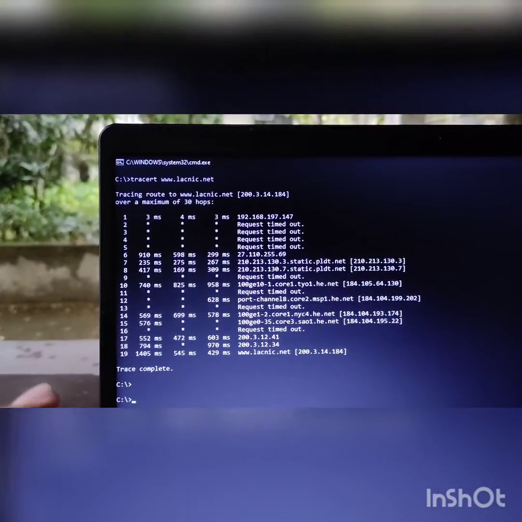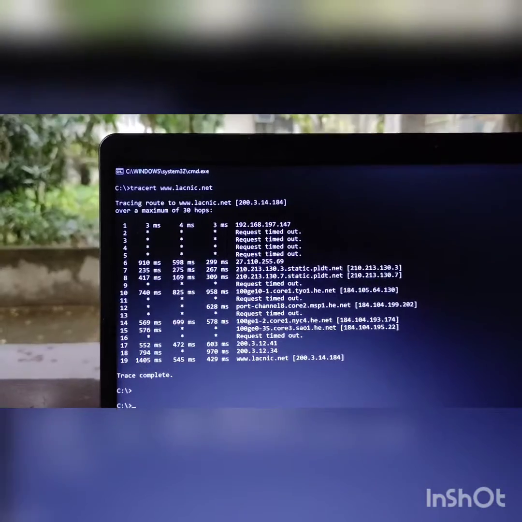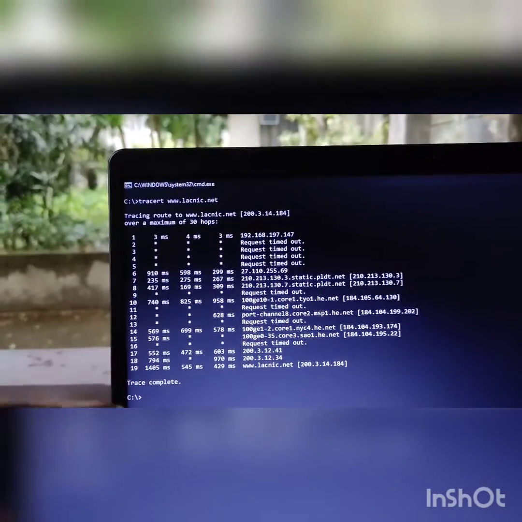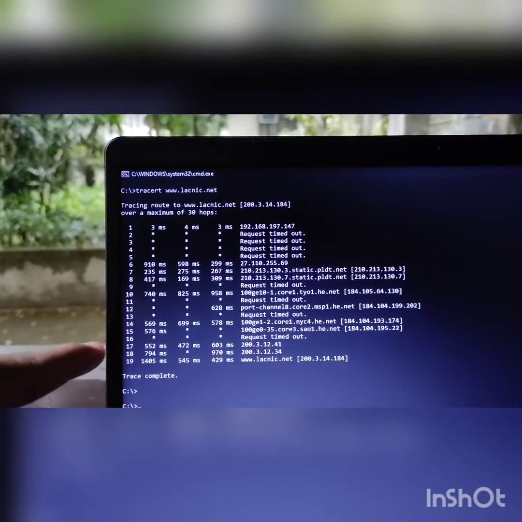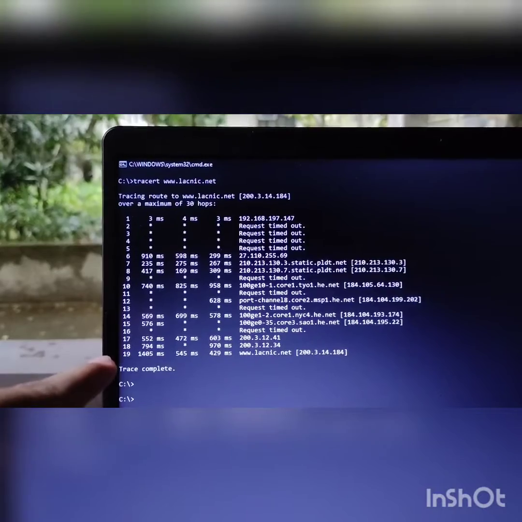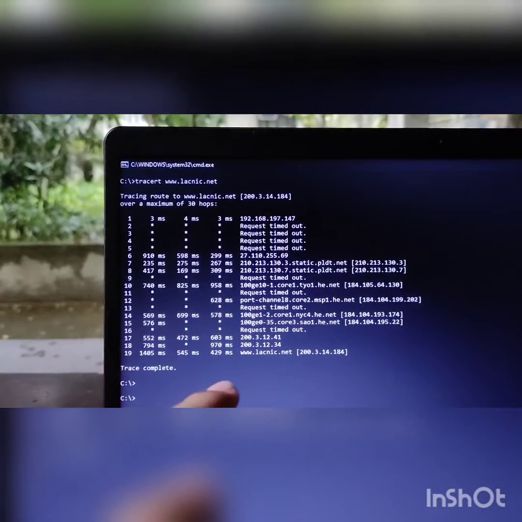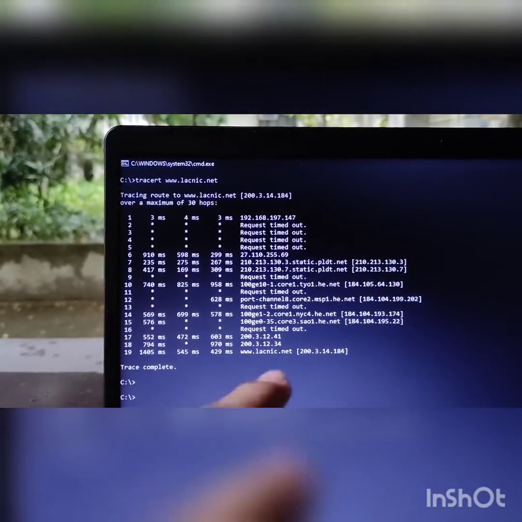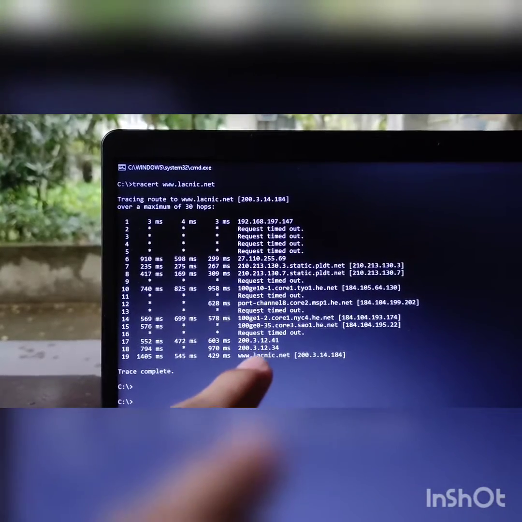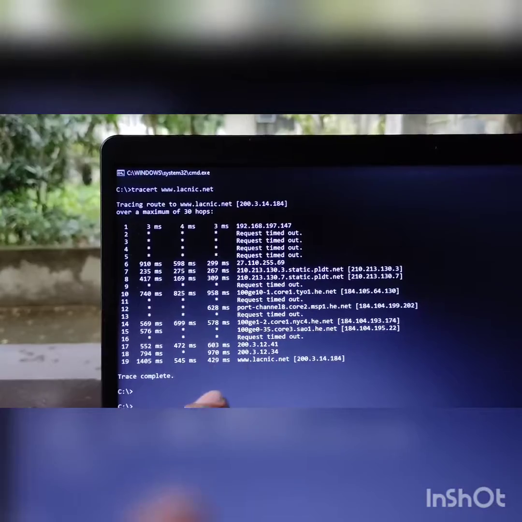Then hops 17 to 19 are the Brazilian IP addresses. And then at hop 19 is lacnic.net, which is the end of the route that we are aiming for.